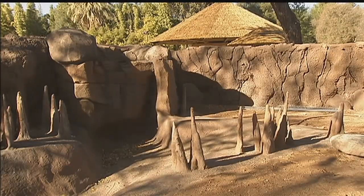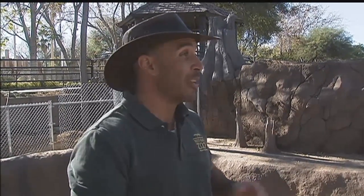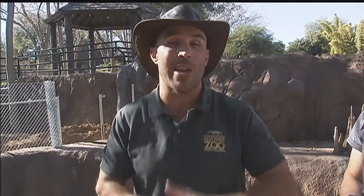It sounds like we've thought about everything to get this gator nice and healthy here at the Reid Park Zoo. We can't wait till it comes, so we'll look for him during the spring. Thank you, Sue, for letting us know a little bit more about our alligator. If you'd like any more information about alligators or any other animal here at the Reid Park Zoo, you can always go to our website at reidparkzoo.org and check it out there. That's going to do it for this episode. I'm Jed Dodds, bringing the zoo to you.